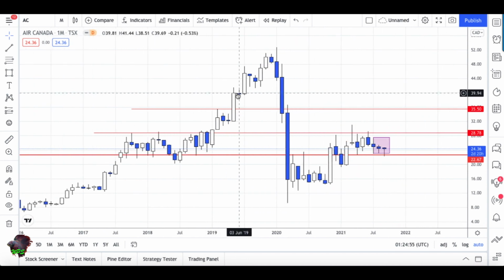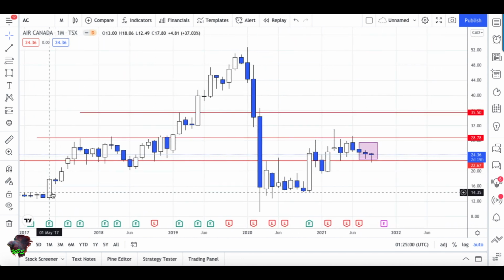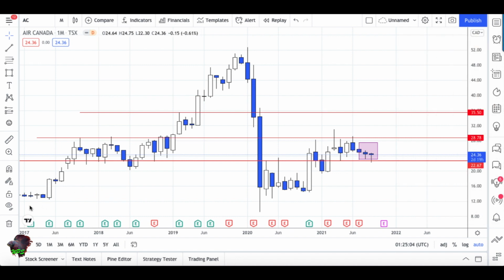Take a look at this chart here, okay? Just take a look at this chart. This is telling you everything. So we can see from here, take a look. We had a trend. Trend was to the upside. So we look for four things, okay? Four things in order to take the trade, all right? One, and the number one is the trend. We have to have a trend, okay?